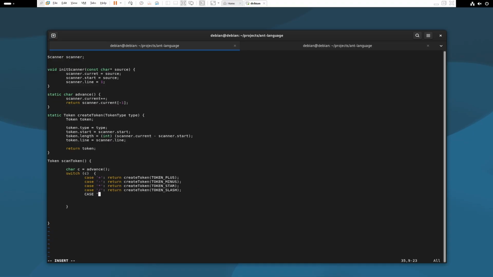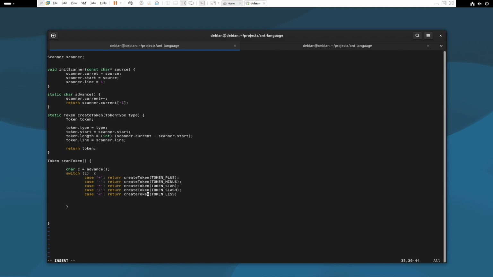So case less, we will return create token less. But what if the token after that is equal?